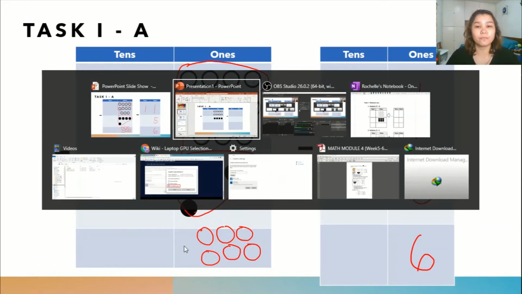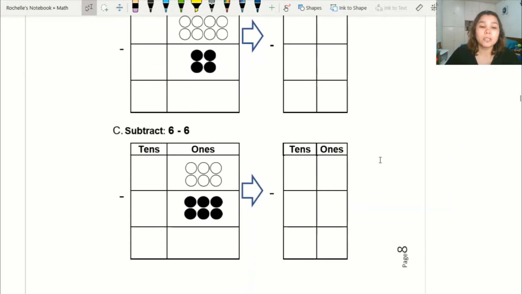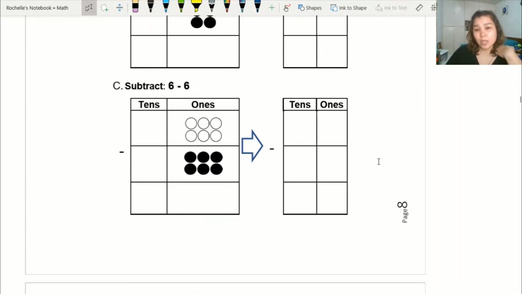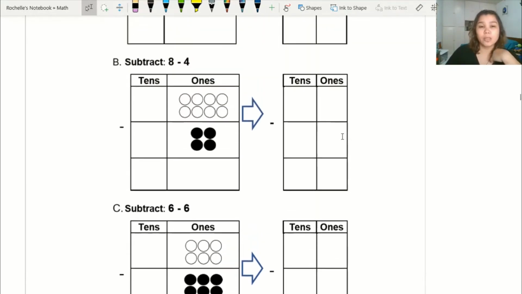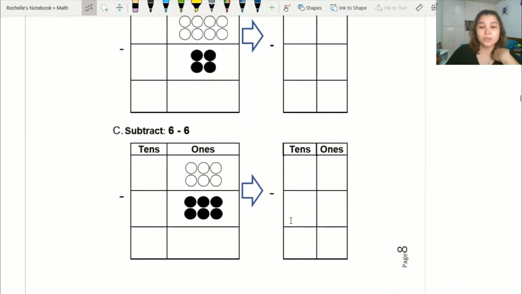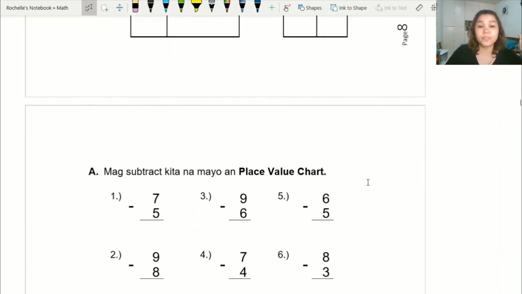Okay, so let's go back to, okay, so this is what you have to do with task 1, subtract 9 minus 6. So don't forget your drawing here, tapos yung mga numbers, kung saan dapat, should it be under 1's place value or 10's place value. So this is task 1, A, B, C, so nasa page 8. So, yung binigay kong example, ganun din ang gagawin nyo dito. So again, don't forget, there should be answers below here. Ito sa baba. And then also, yung numbers to be written on the right side. Pause so that you can complete ABC. And then resume for the next task.